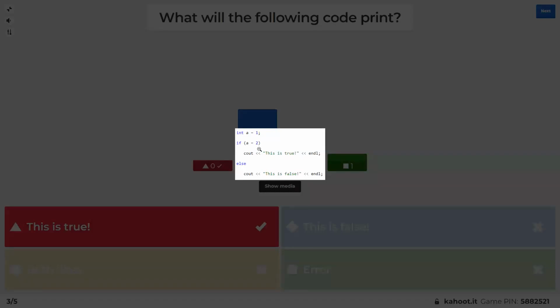And so it just does it every time. So it's always going to print this as true, even though it's not really testing to see if they're equal. So if you wanted it to see is A equal to 2, you have to put 2 equal signs here. Just be careful because C++ will let you go if you do this. So you have to know what's going on there.